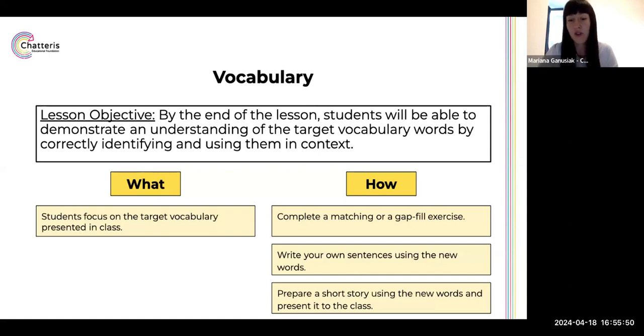Some students, again, you may have some drama kings and queens in your class, people who enjoy role playing, people who enjoy public speaking. So you may actually allow them to prepare a longer short story, or to even present something or role play something in front of the class.